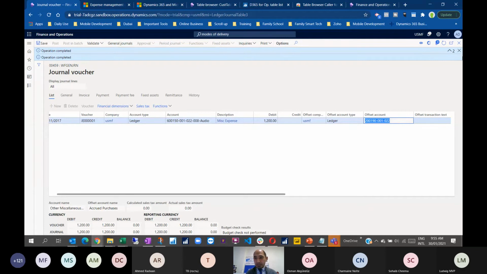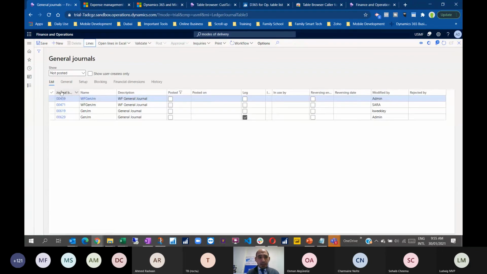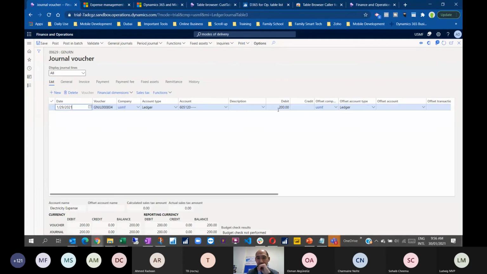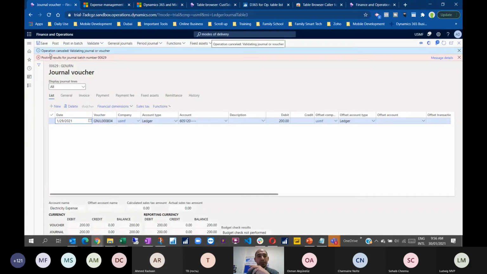So let me see. Because this one is totally okay, I'm going to go to the general journal that I have. I can still add or change something. For example, here I don't have an offset account. If I validate and simulate posting, it will give you this error message. If there is any problem before posting, you see here the posting result journal, I can see message details.